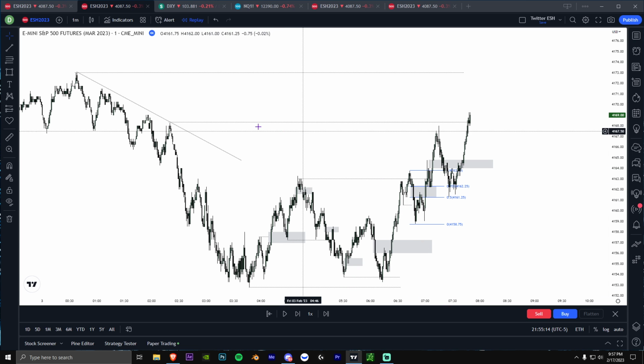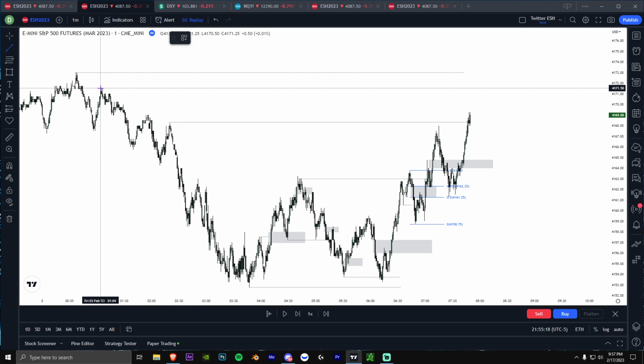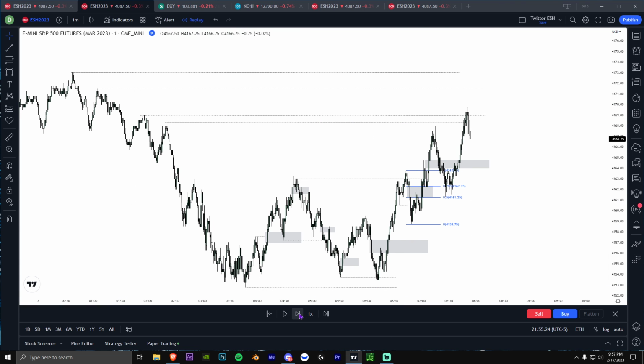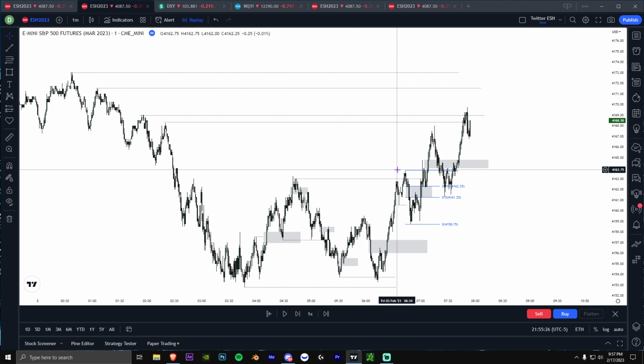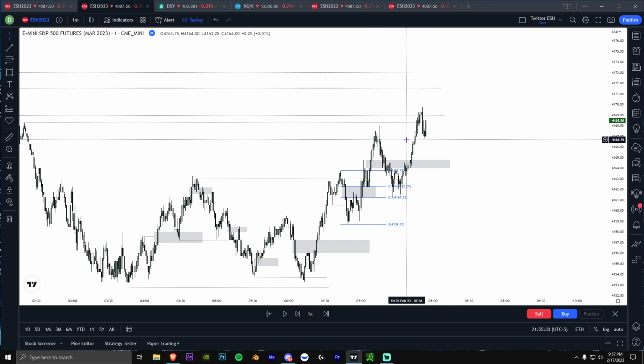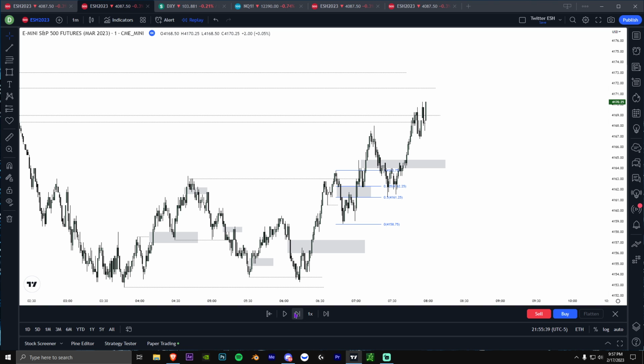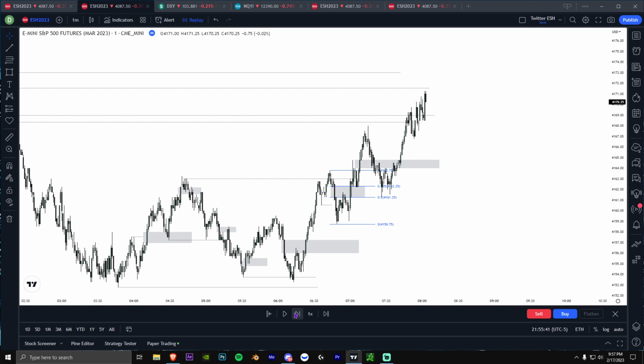Okay, so we end up hitting this high, and I would imagine we go to hit all these highs as well. I have no idea. Let's see. In this situation, if we did sweep this high and we never hit these, and we got a short setup right here, I'd probably take it. Let's see what happens.